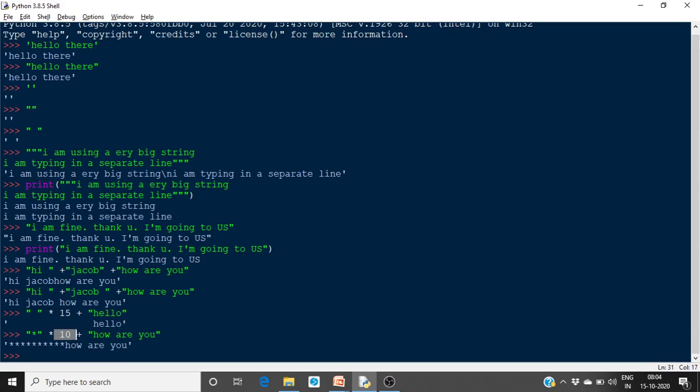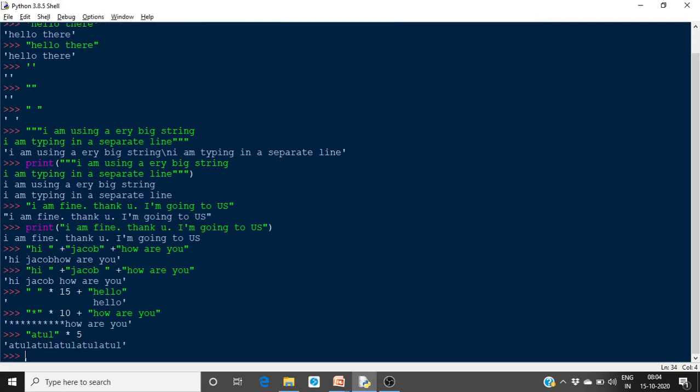You can include this using the star operator, so that many spaces or that many copies of the string will be included. Even if you want, you can include some other string here also. Then using the star, if you want to print this 5 times, you can simply print like this, "adula adula", like that. 5 times it will be printed. So this is the use of the star and plus operators.